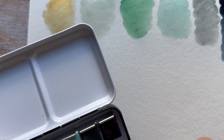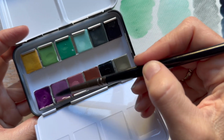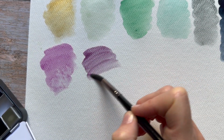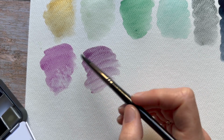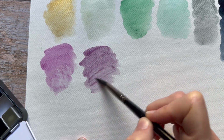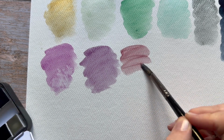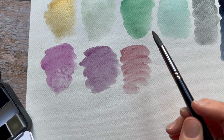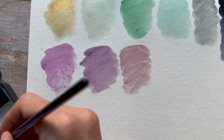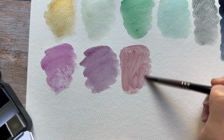So the next one is the Lilac. Oh wow, yeah, perfect, gorgeous colour. Next up is Potter's Pink. That is a much more happy Potter's Pink for me than the one in the Kuretake Gansai Tanbai set. It's more pink. Yeah, that's much more to my liking.